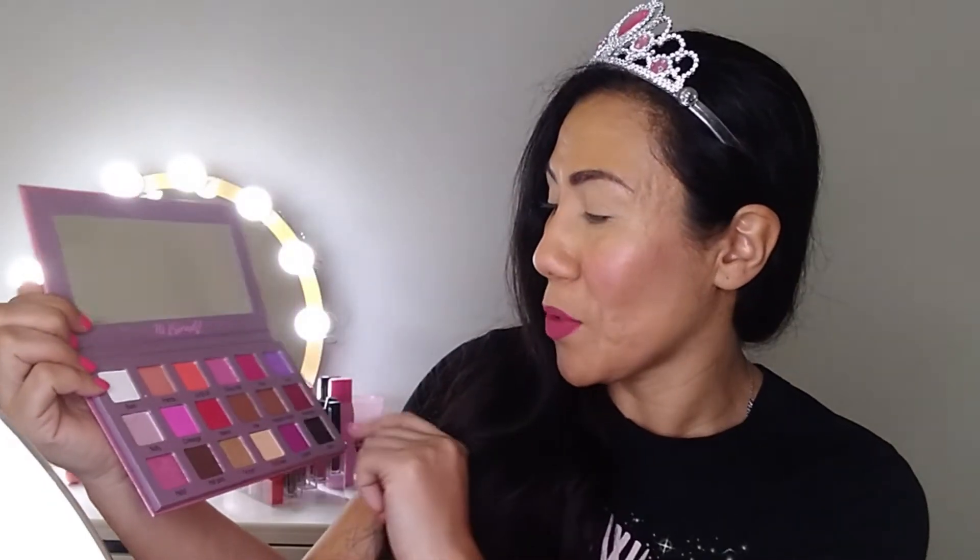I think I'm going to start with Cold Brew and put that all over the eyelids as a transition shade. I know I definitely want to use Colleague, the Jump Cut shade, maybe Rose, Content — I'm not sure yet. First, I'm dipping into Cold Brew and putting that all over my eyelid to kind of set things down and start off with a base. Then I'm going to take Colleague, which is a really pretty pink shade, and then maybe Jump Cut, which is kind of a coral-orange.